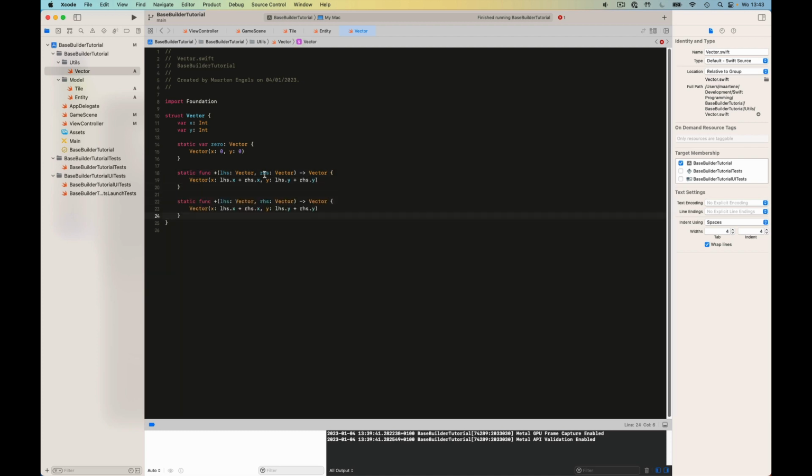And something similar, which is also useful, is to do the subtraction. And I think this should be enough for now.